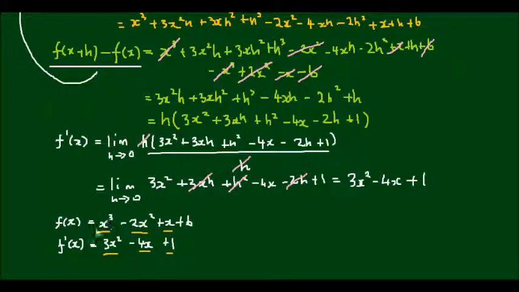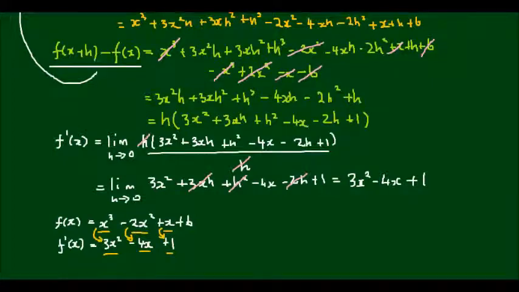When we go from the cube to the square, we've increased the coefficient by a factor of 2 when we go from the square term to the x term. And while we haven't increased the factor of the coefficient, we can say that we've increased it by a factor of 1 when we go from x to a constant. And that's where the power formula for differentiating a polynomial comes from.